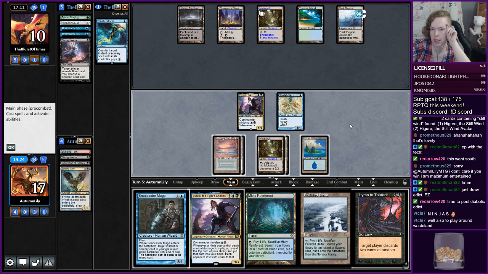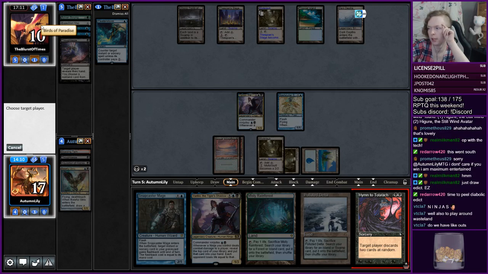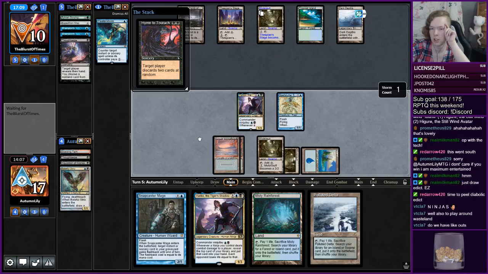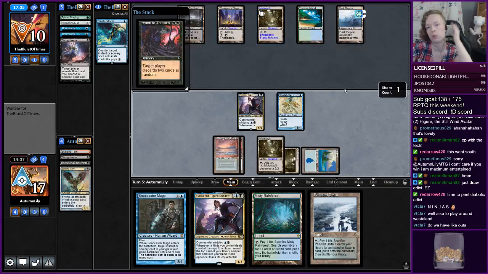I don't believe we have good attacks. I'm tempted to hymn them to take the Flusterstorm though, and get that out of their hand. Maybe clear the way for something later. Do we have outs? We have 2 Edicts in our deck, which are admittedly bad with the Mutavault in play. They could also just die though.